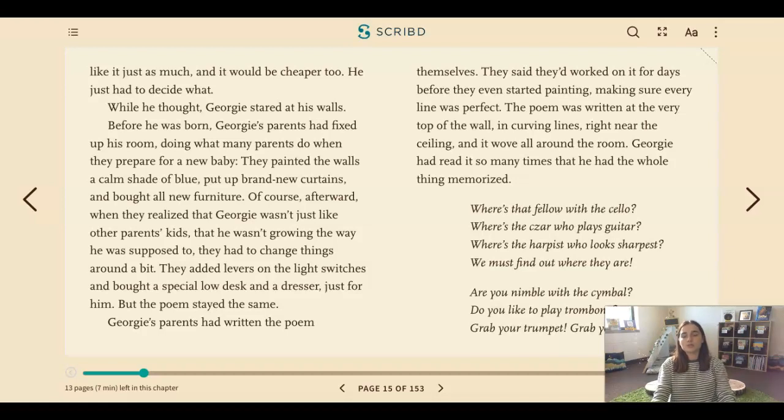Before he was born, Georgie's parents had fixed up his room, doing what many parents do when they prepare for a new baby. They painted the walls a calm shade of blue, put up brand new curtains, and bought all new furniture. Of course, afterward, when they realized Georgie wasn't just like other parents' kids, that he wasn't growing the way he was supposed to, they had to change things around a bit. They added levers on the light switches and bought a special low desk and a dresser, just for him. But the poem stayed the same.